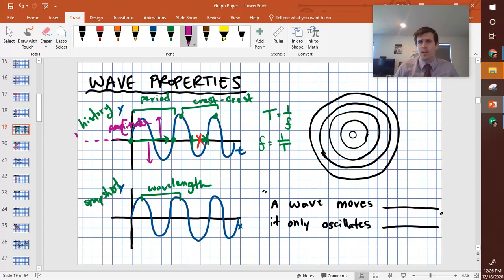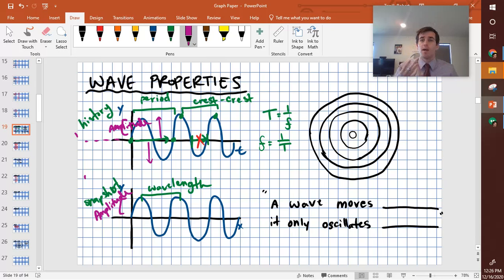Be careful that you don't make the mistake of measuring it from trough all the way up to crest. That's not an amplitude, that's double the amplitude. So we can measure the same thing on the snapshot graph. And amplitude is not always a super helpful value. It doesn't actually show up in very many of the calculations that you'll see, but the most important thing to know about amplitude is it does tell us how intense the wave is.